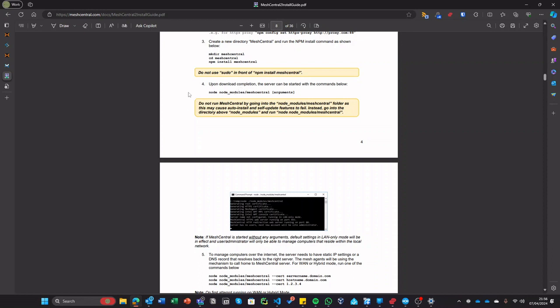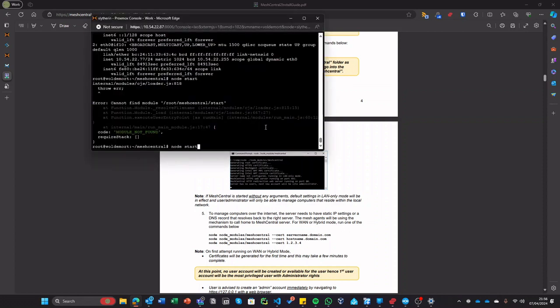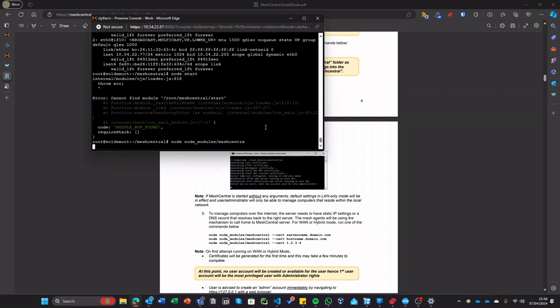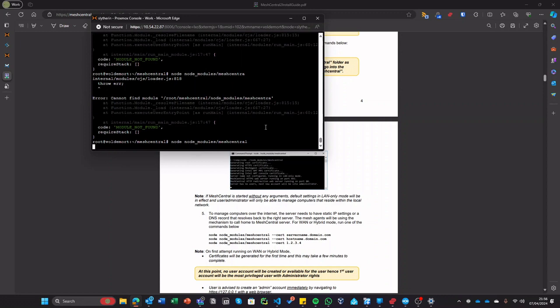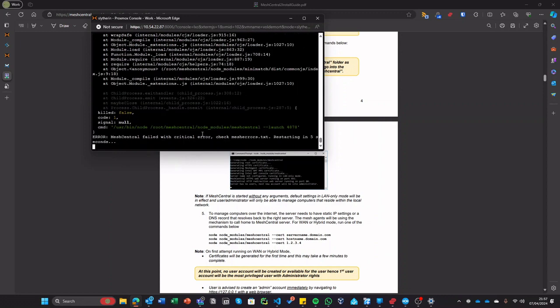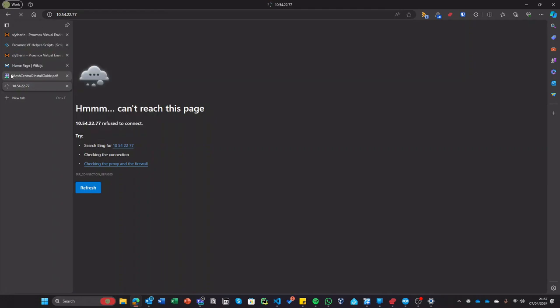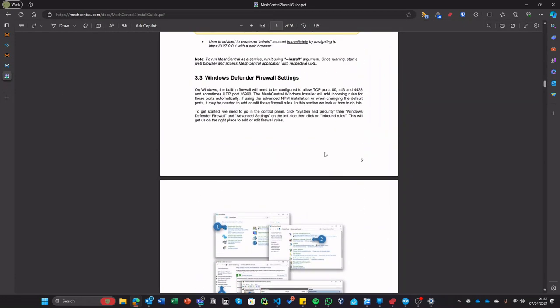Do not run by doing no resistance called auto install. That's fine. Okay, so let's just do this again. Let's take that out. We'll just do left central and see what happens. Okay, so it's starting in LAN mode, but it failed with a critical error. Hey, isn't that always good? What if we tried like this? Nothing works. Isn't that excellent?